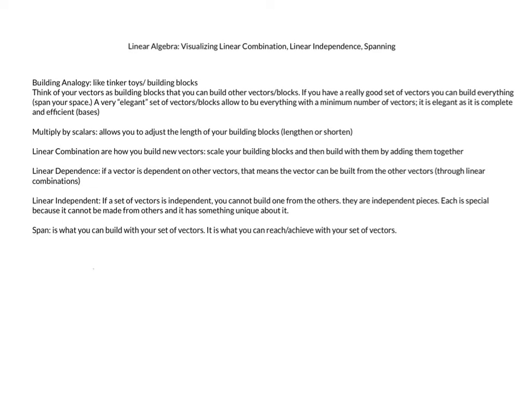If you have a particularly good set of vectors, it'll allow you to build everything you can think of, and that's considered your space. A very elegant set of vectors or blocks allows you to build everything with a minimum number of vectors. These vectors are considered very powerful because it's not a lot of vectors, not a big tool set that you need, but from this small little tool set, it's complete. It's small but complete. It can build everything, and it's very efficient. That small little elegant set is the idea of a basis.